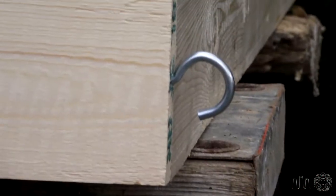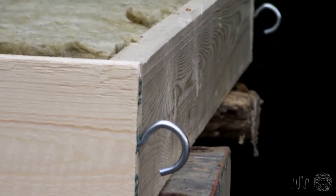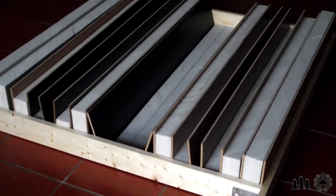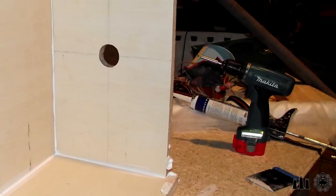Since this video series is not a showcase on how smart and cool we are, we decided to add this fuck up along with a couple of other dumb things we did to the tutorial. It should therefore be considered a how-to as well as a how not to fix your acoustics.